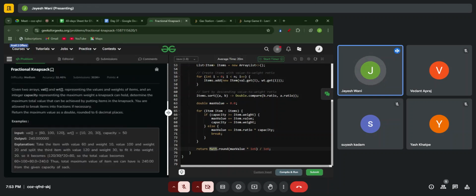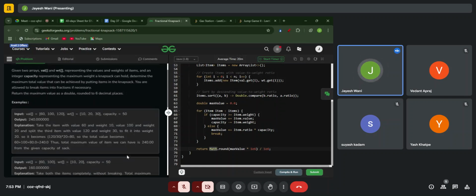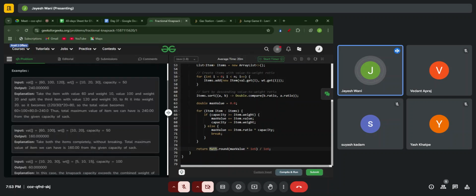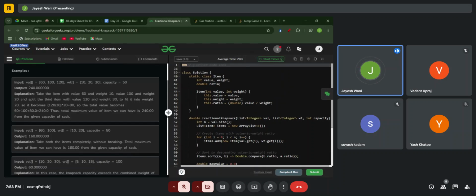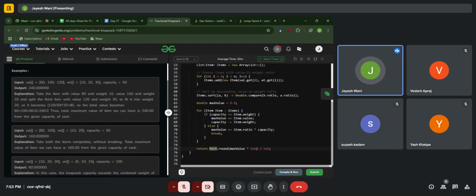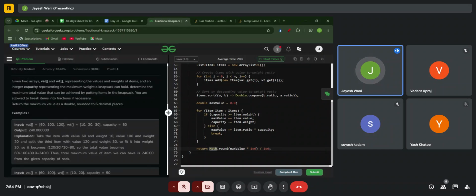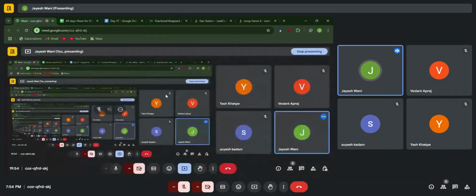So we'll multiply and divide by 10 raised to 6. Okay. So that will make our double value too, as we need to return the double value. So that will make it 240.00000. Okay, so that's our fractional knapsack.